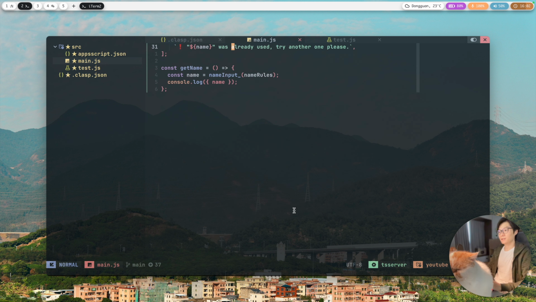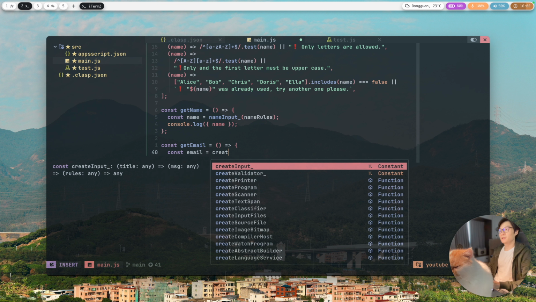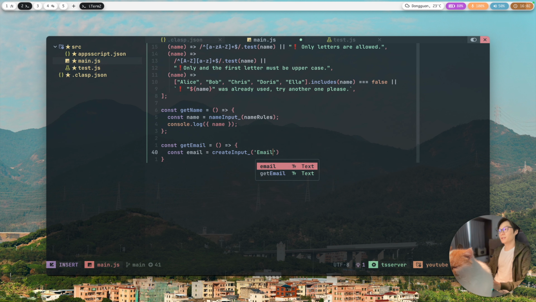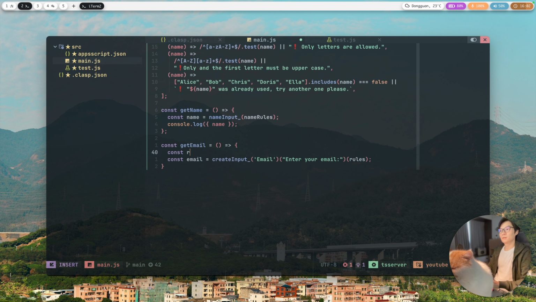So this is how we can utilize this validator function for the input. As I said, in the same way, we can define the function to get email or get anything from the user. You just need to define, so let's say the title is email, and the message, enter your email, and then we have the rules. So very quickly, let me just define the rule. So let's say this should be the email.